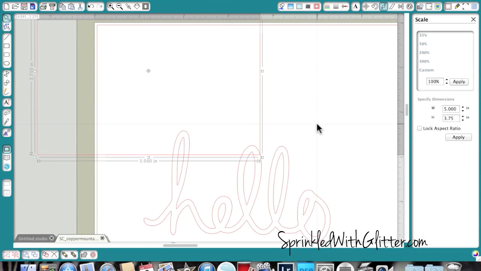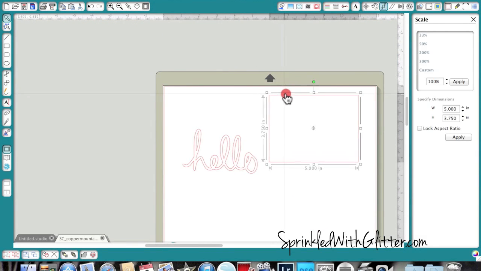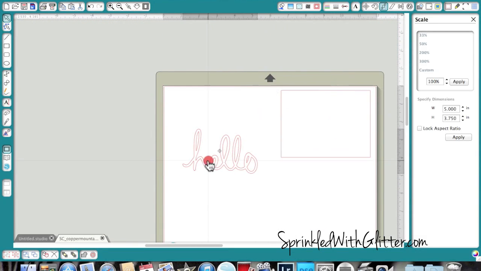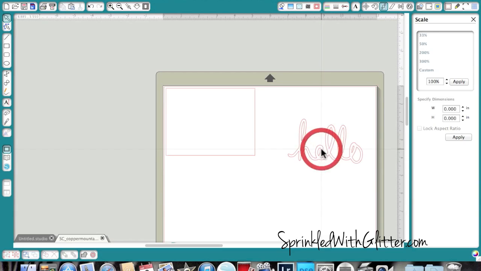And you can see when I hit apply that that just made that the exact size that I wanted. So now this kind of helps me get my spacing right, and I'm just going to rearrange things because I want this up at the top of my mat here. So that is going to be the card layer, and I'm going to use this on that card layer, but I'm going to inset it into a circle.